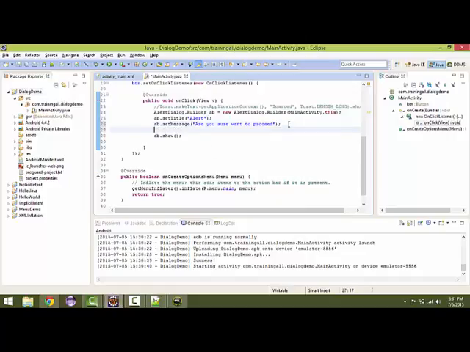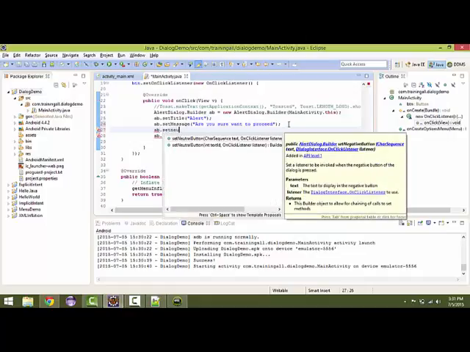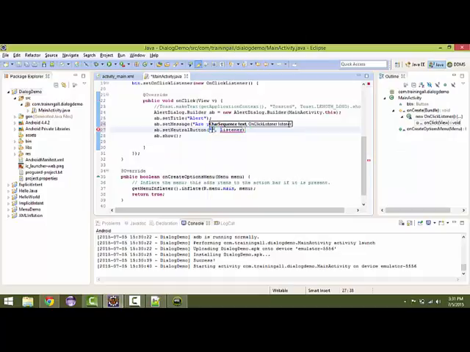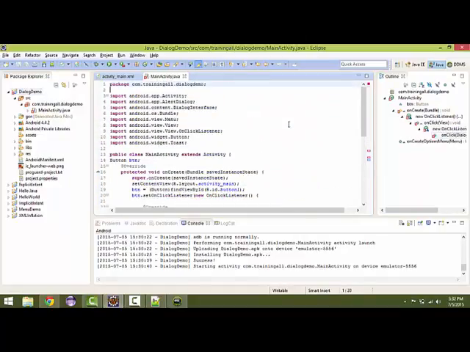Okay, so what I'm going to do is ab dot set neutral button. So this is the problem with the on-click listeners.